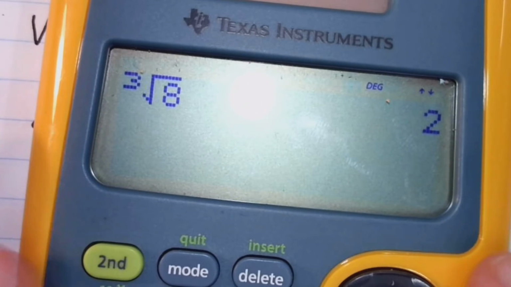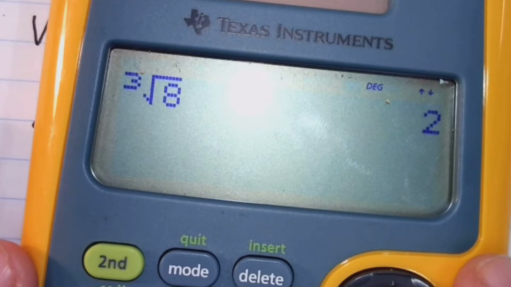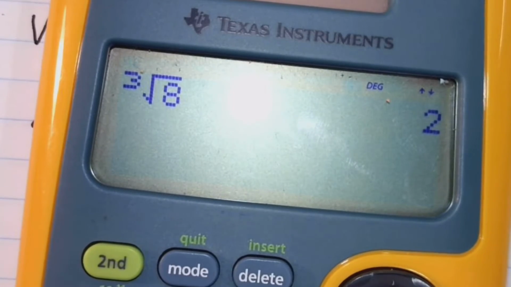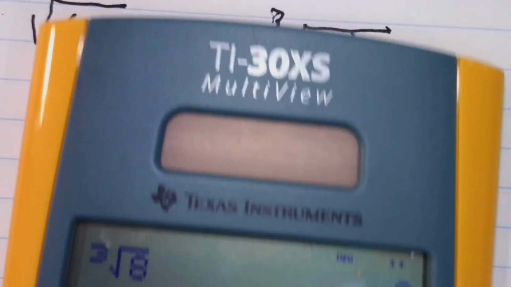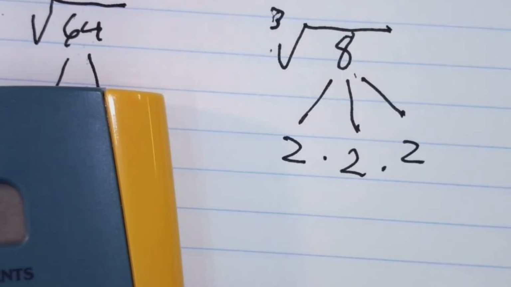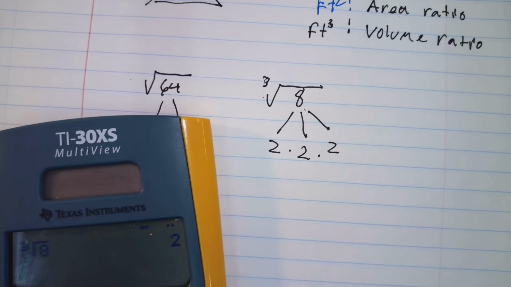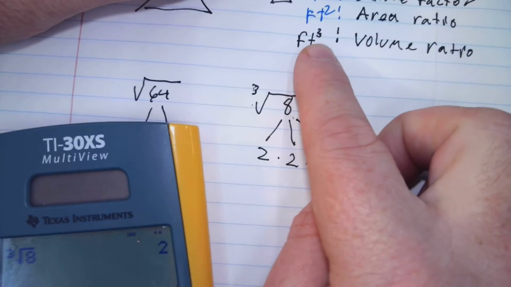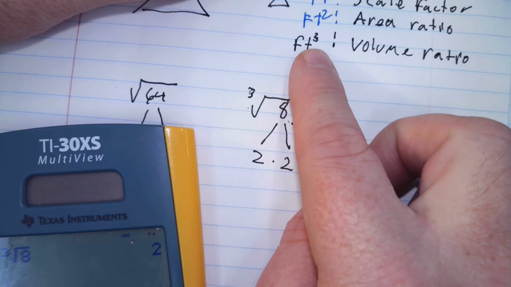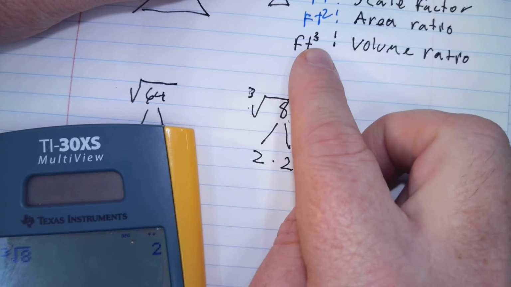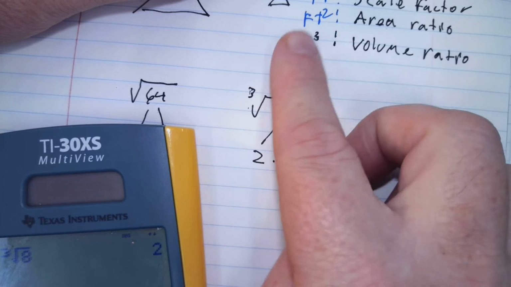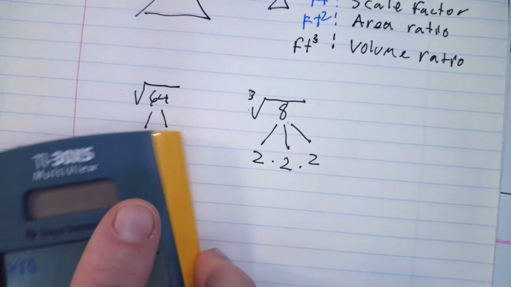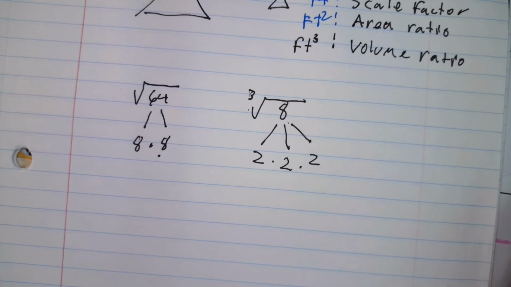Okay, do we understand cube root again? That's all it is. We're going to have to use it. And that's why I'm going over this again, because anytime you deal with volumes, you're dealing with a cube. And there's 2 ways. You always have to do the opposite. So sometimes you're going to cube the number, and sometimes you're going to cube root the number. All right, I think we got our basics done.